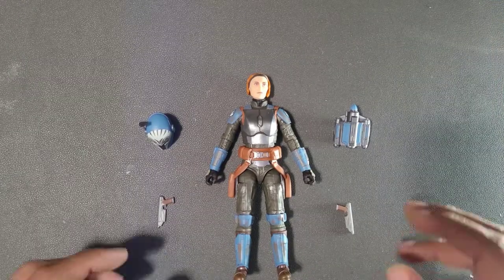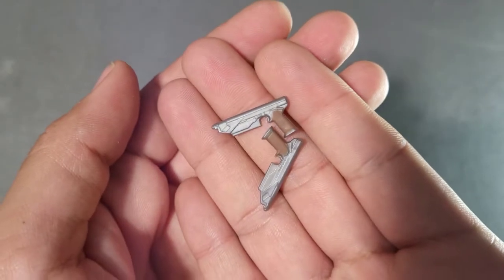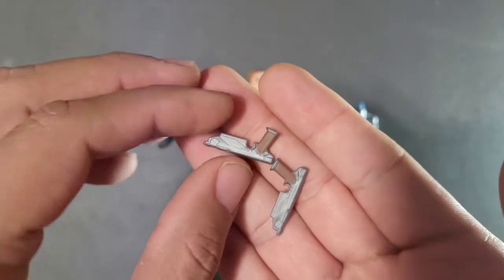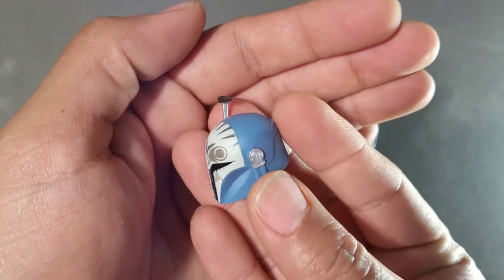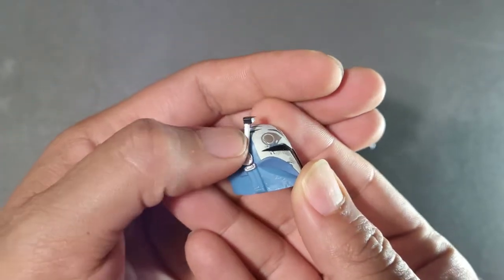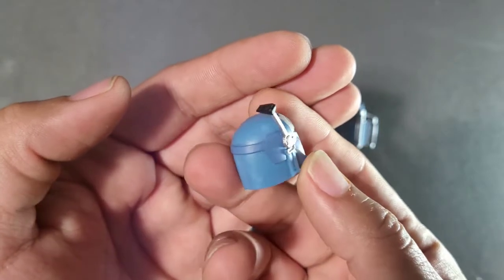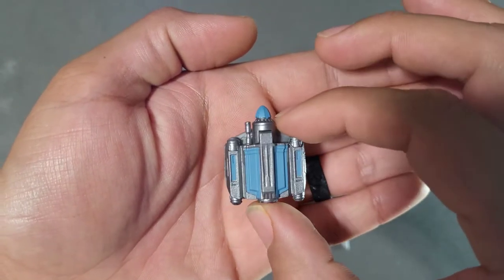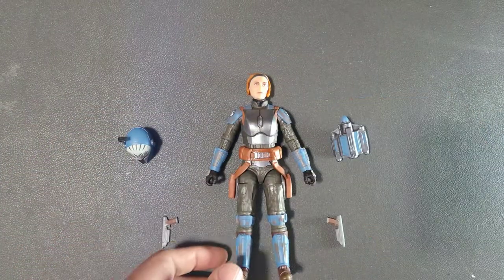This is what you get in the packaging. Let's take a quick look at her accessories. First of all, we got her Mandalorian blasters — looking just fine. I think they're a little bit smaller than the previous versions on Sabine, but they look just fine. Good detail on the molding, not so much on the paint. Now I really like the helmet — it's got some really nice weathering, some scuffing on the paint. The molding is pretty good and the visor pops down. Overall, I'm really liking this helmet. I'm actually wanting to buy the Black Series version so I can wear it. The jetpack surprised me a little — it's small, but the details are pretty good and I'm liking the color combination. There's a nice peg for it to go on her back.